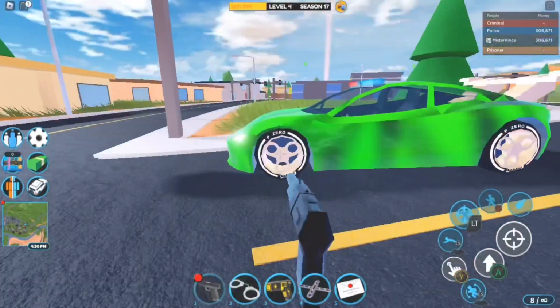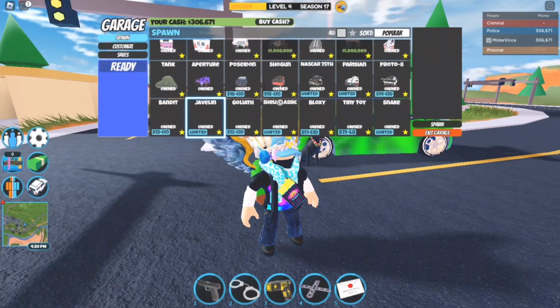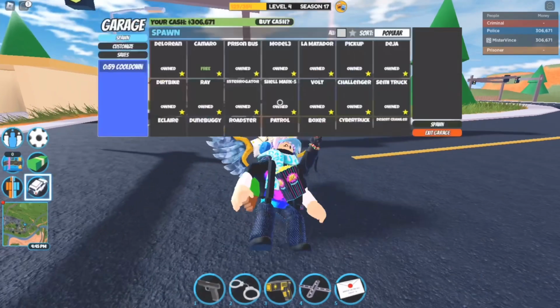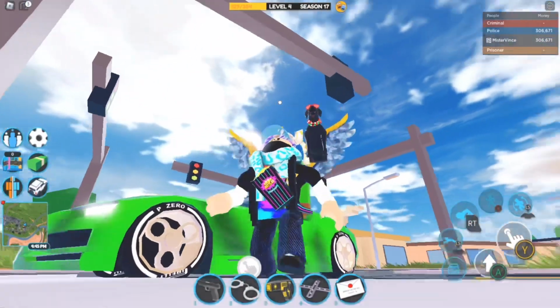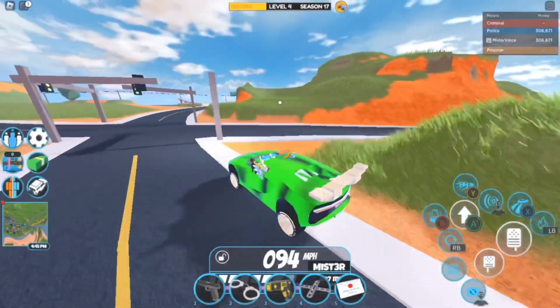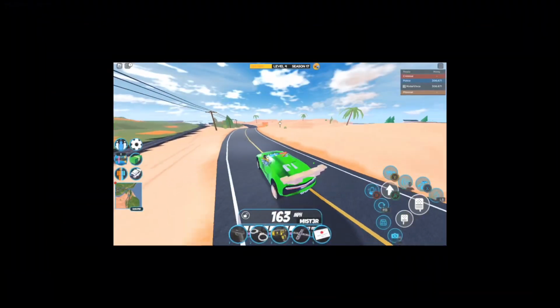As you can see, I actually have the MCL36 tires, but not the MCL36 itself. So if I go ahead and select the all checkbox, as you can see, I don't have the MCL36, but I do have the tires, which I think is pretty weird. And yes, these are the MCL36 tires because you can see the P0 on there. The P0 is part of the MCL36, so if you guys were curious, yeah, those are the MCL tires. I didn't keep the rims, but I did keep the tires.